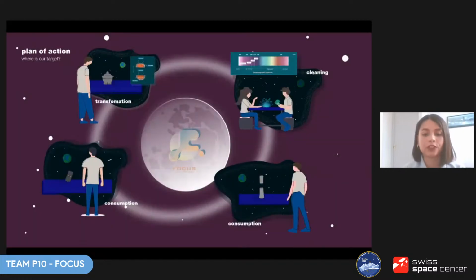The experience of food is considered 360 degrees, including the elements that can be part of the process of innovation which have been developed. At the same time, we have tried to understand how food can continue to link with our origins and be integrated into the emotional part of astronauts' daily life.